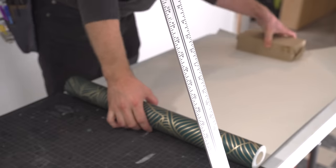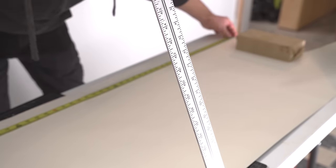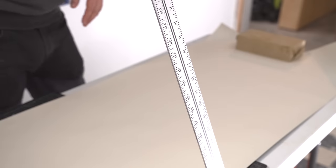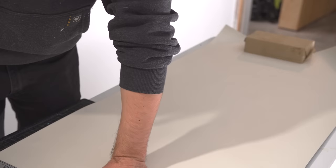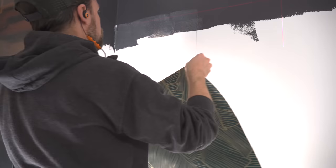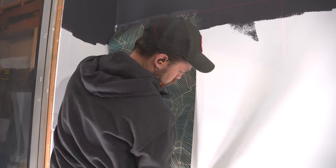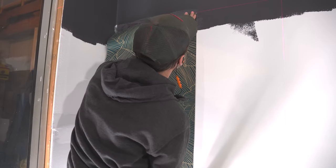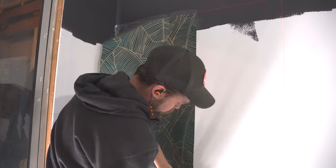To determine where I cut the pattern, I just followed the instructions on the package. They have a repeat pattern length, and I went for two of those lengths, which was roughly 45 inches. I cut each one at a time, which probably isn't the most efficient way to do it, but I was worried that if it got off at all, I would cut a whole bunch of them and then find that they were messed up.